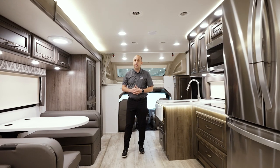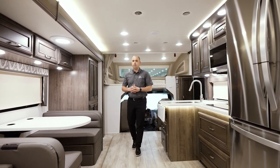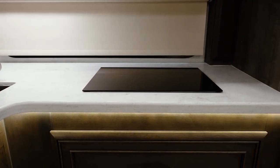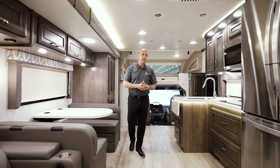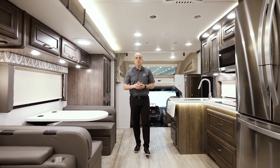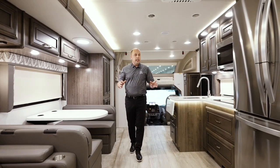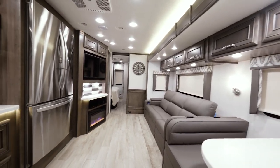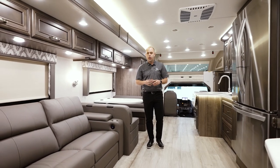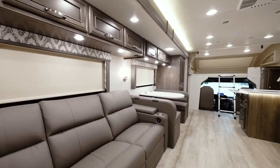Underneath, you'll also have heated tile floors. If it gets a little cold outside, you have the ability through the Firefly system to turn on the electric heated floor to keep yourself nice and warm. Over here, you're going to find solid surface countertops throughout the entire kitchen — both the kitchen countertop and the dinette table — as well as a solid surface countertop extension. This is a 37K, so this is where things can shift floor plan to floor plan. You have a nice, beautiful three-person sofa with electric recliners, right across from a beautiful smart TV as well as a Furion fireplace.